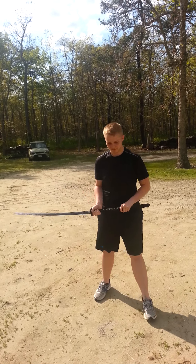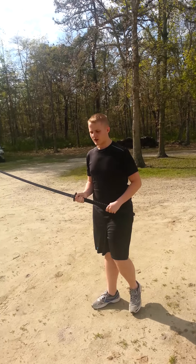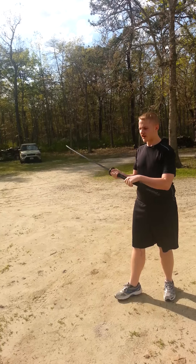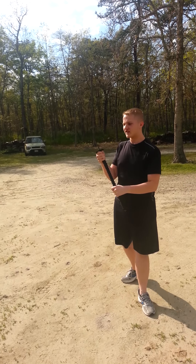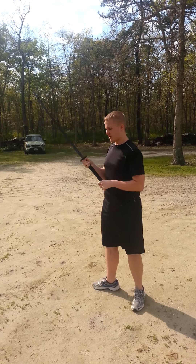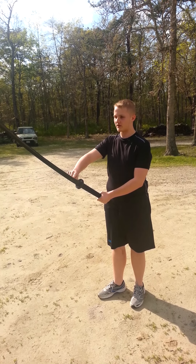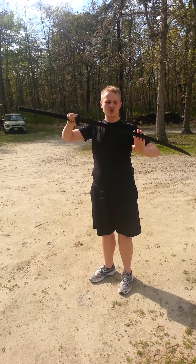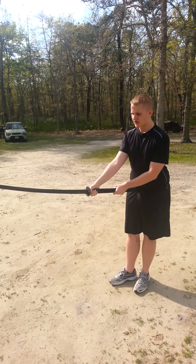Should you buy this sword, and how good is it? In the other videos, I cut a couple of pine trees — taking into account that they have sap, which is a sticky material that can cause your blade to lodge during a cut. And this thing cut right through pretty well. I've looked at the edge several times and checked the straightness of the blade-to-guard connection, and it's still in shape. The edge is still sharp and not nicked.